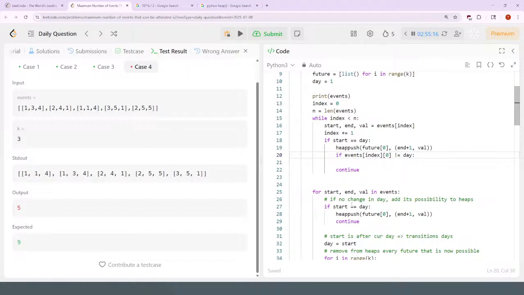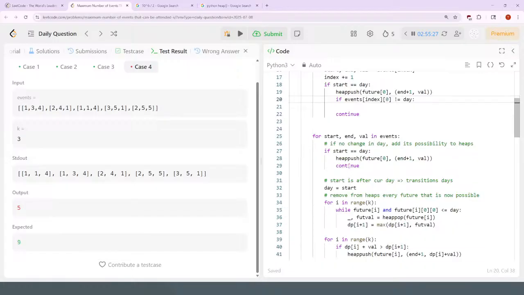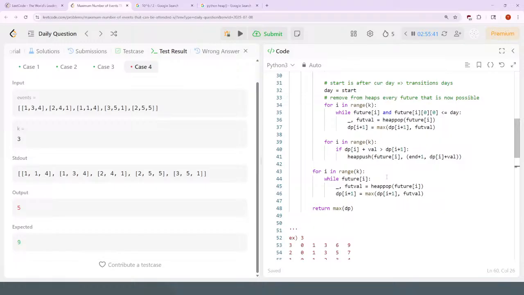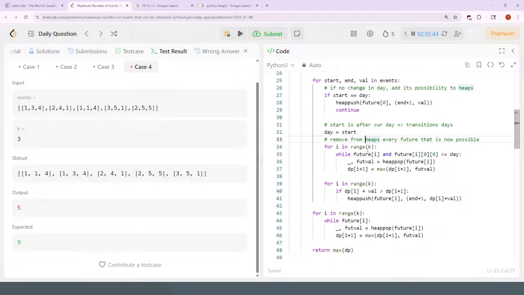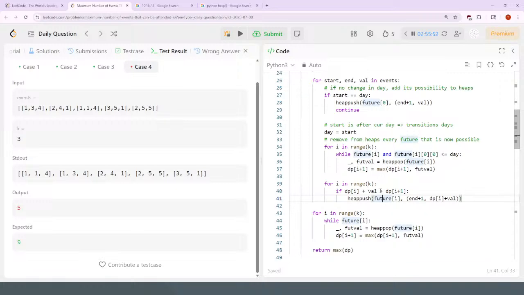If start equals day, if no change in day, add its possibility to heap. Add this, add this, add this. Transition. I'm on day 5.